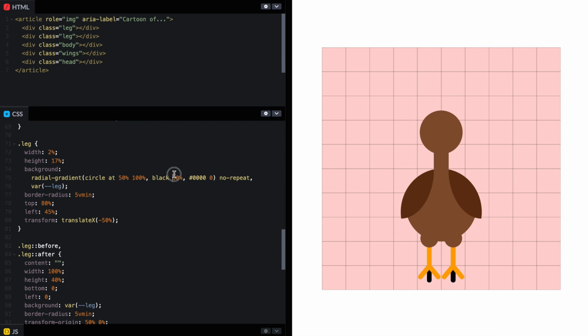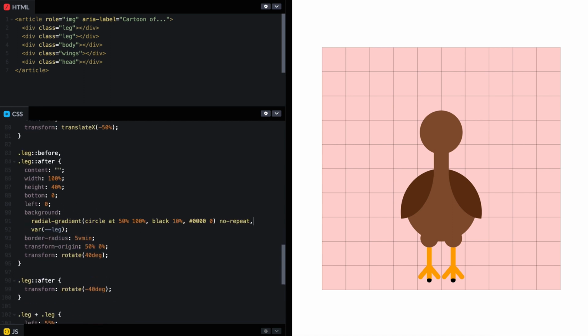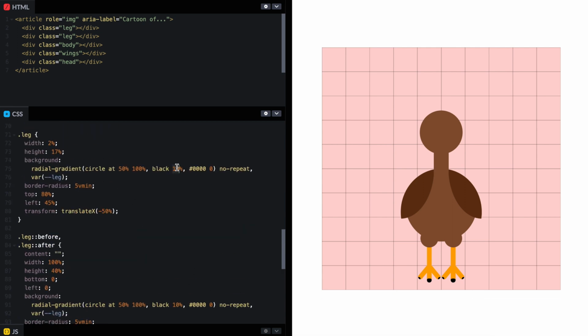That's way too much, 10%. That's a little bit better. And we're going to apply the same thing to the before and after here. Let's see how it looks. Maybe we need to do it. Actually, I like how it looks a little bit smaller, so maybe I'm going to make this one a little bit smaller too. Yes. Also, I don't know if I want to separate the legs a little. Well, let's leave it for now.